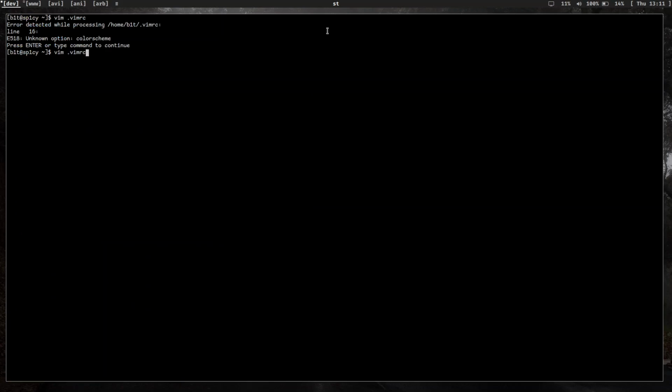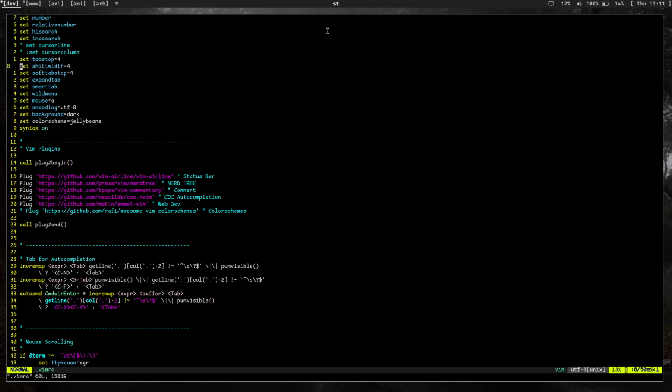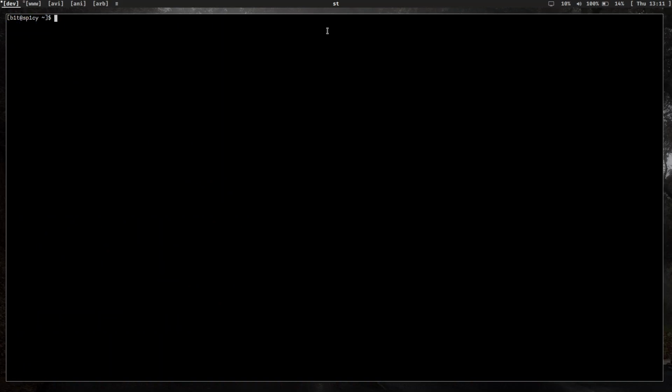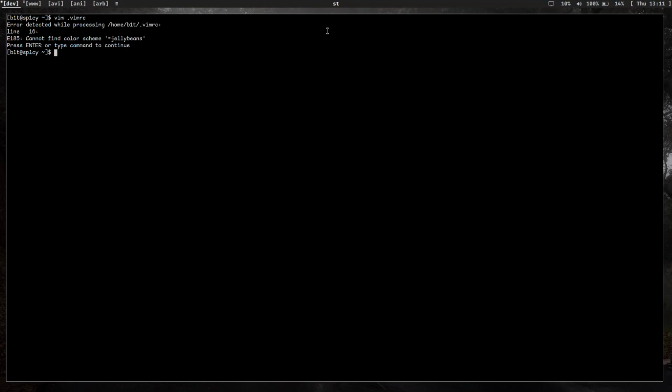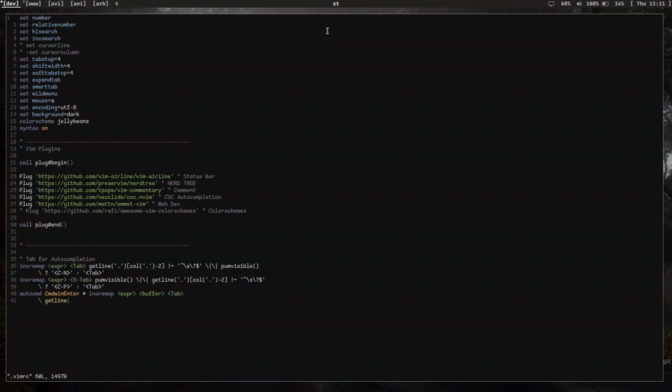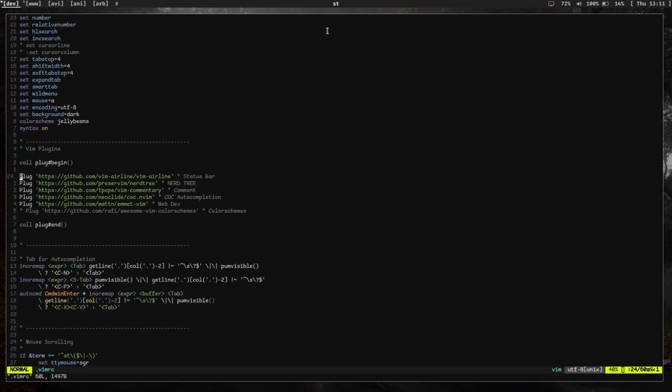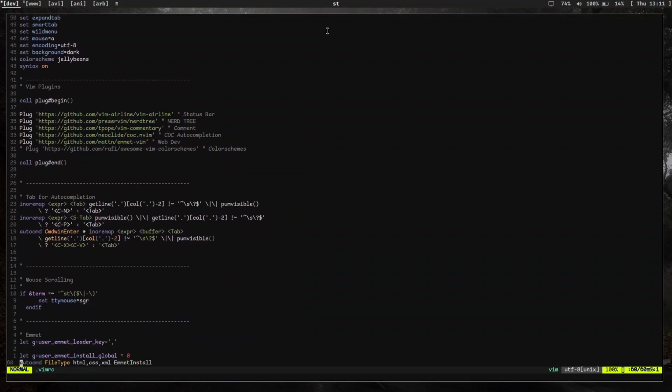Let's write and quit. Let's see. Okay, maybe that's not it. Okay, it's not set, it's just colorscheme, not set. And it should work now. Okay, what am I doing? Now it should work. Come on. Okay, so it worked, and we have set a default color scheme as well.